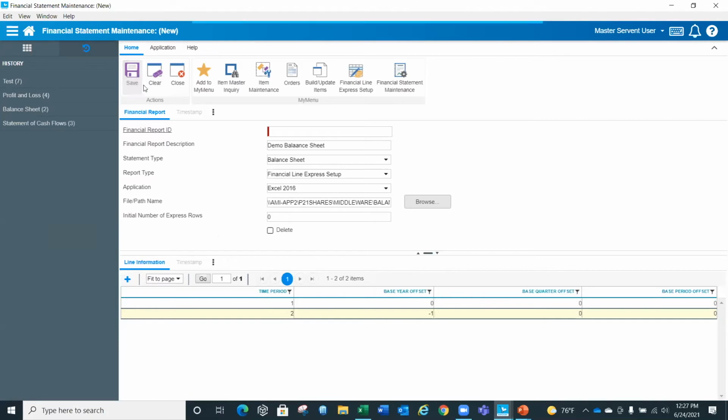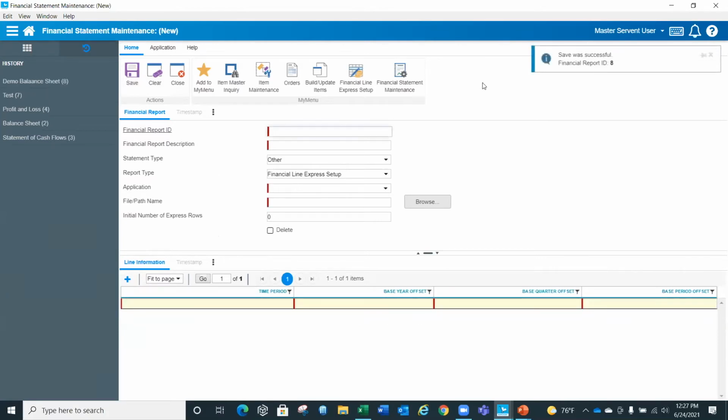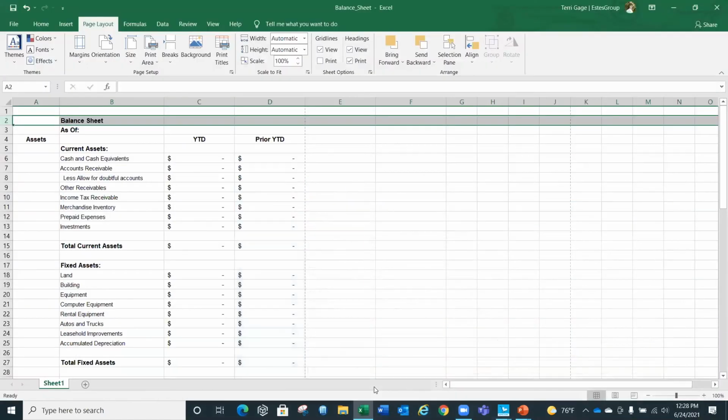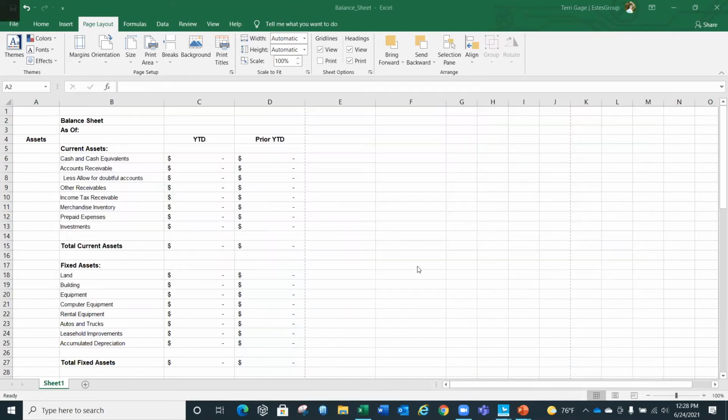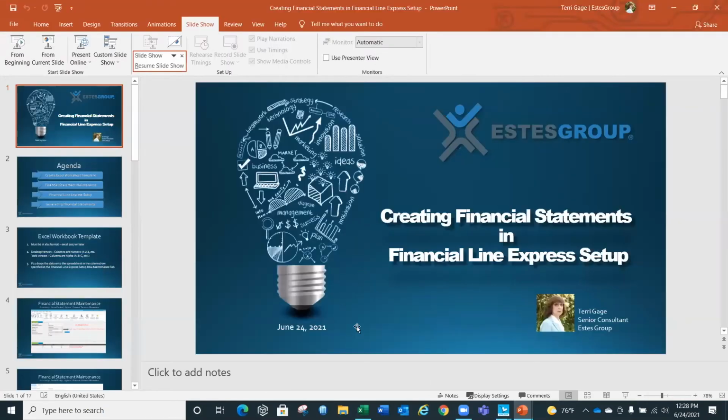I'm going to save this. And I get a little note up here instead of the pop-up box that's in the desktop version that the file was actually saved.